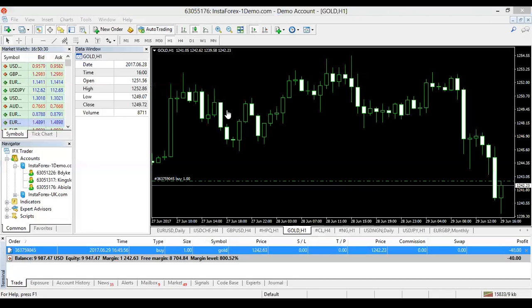Then you click on open live account. You click here, open live account. This is how to open a live account. You have different kinds of payment methods. Pay online. You can pay with MasterCard. That is if you want to fund your account.